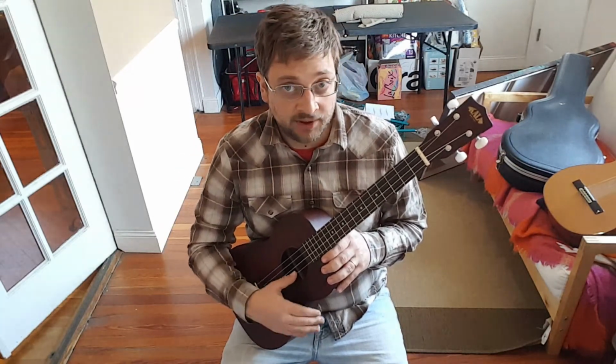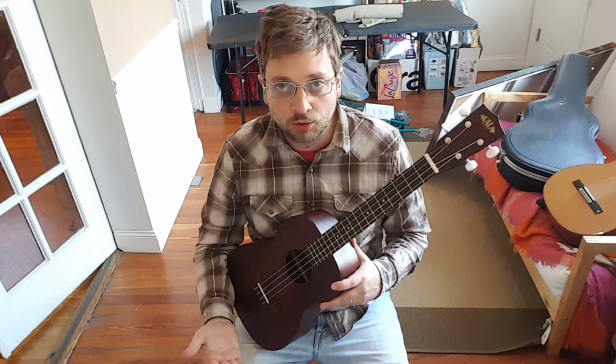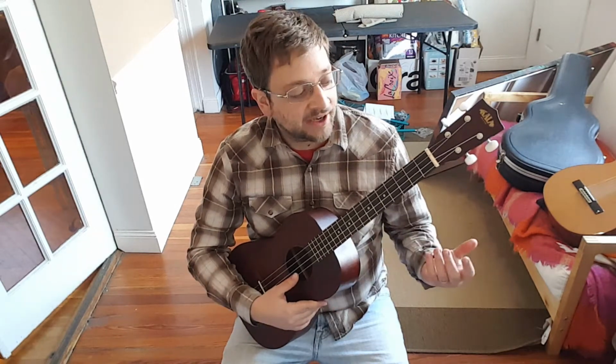The first thing I think might be really helpful are warm-ups. So here's what we're going to do. We're going to review all the notes. We're going to play E as a whole note. That means I'm going to play it and let it ring for 4 beats, and that's just that open first string. So 1, 2, 3, 4.